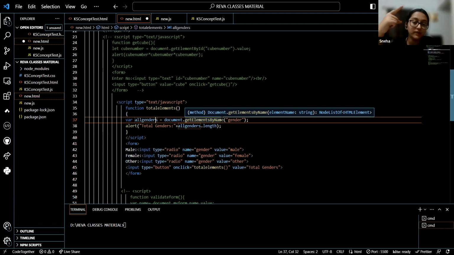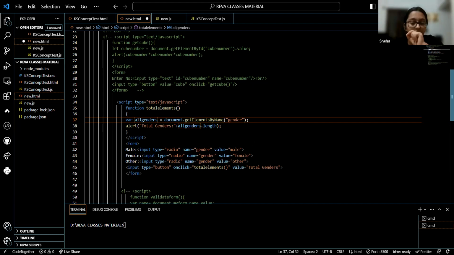Now, what am I supposed to do with that value? There's an alert again that says total genders equals, plus. Plus is basically that concatenation, showing you to concatenate this string with the value, and it's doing all genders dot length. So you do dot length on that variable, and it will return how many names you're creating with that particular name. Sorry to use ID, just to specify how many are going to have that particular name criteria that you've put.